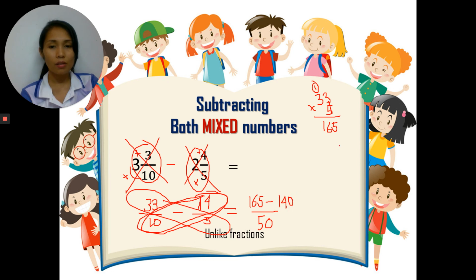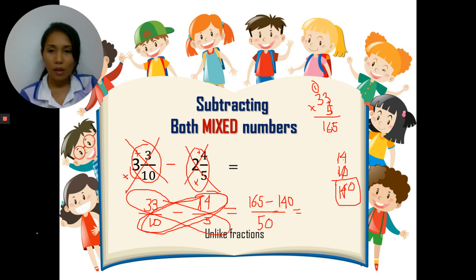Let's see if our answer is correct. Okay, for those who are confused, you see why we got 140 there. Since this is 0, you put down the 0 right away. 1 times 4 is 4. 1 times 1 is 1. See, we got the same answer. So let's see how much we get.